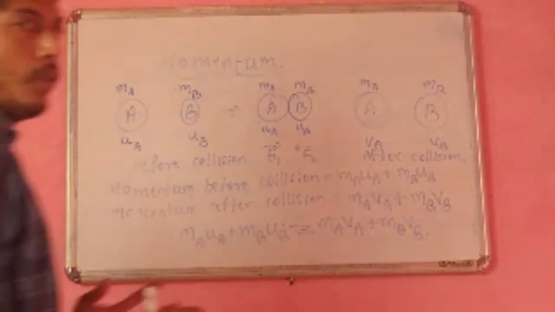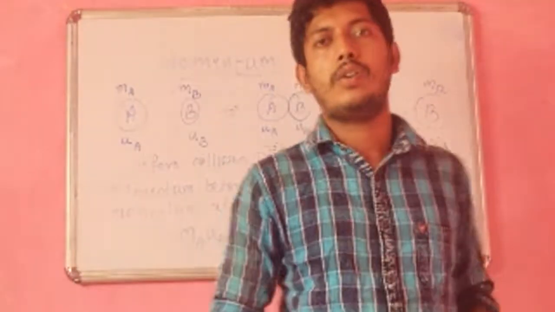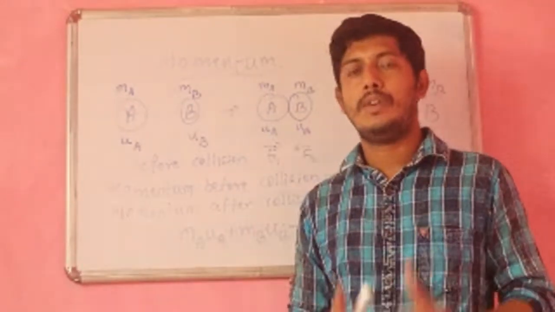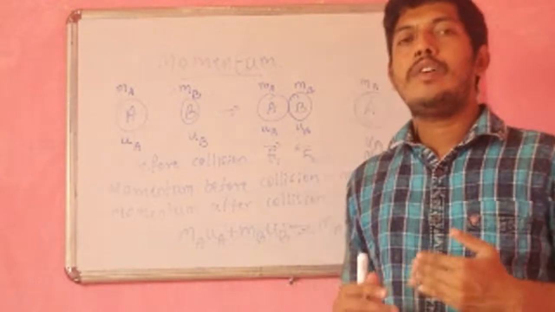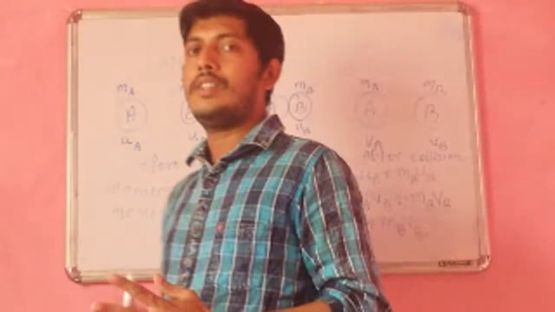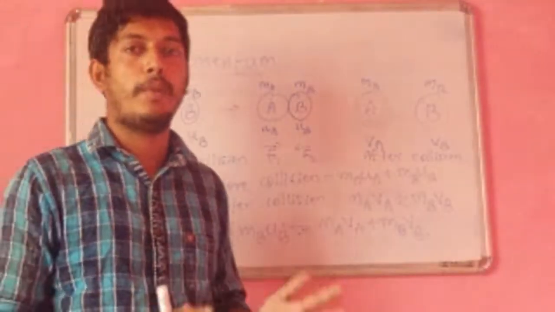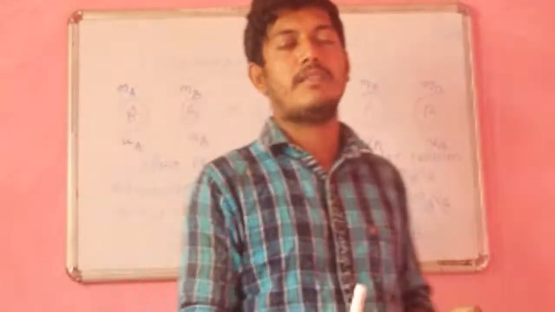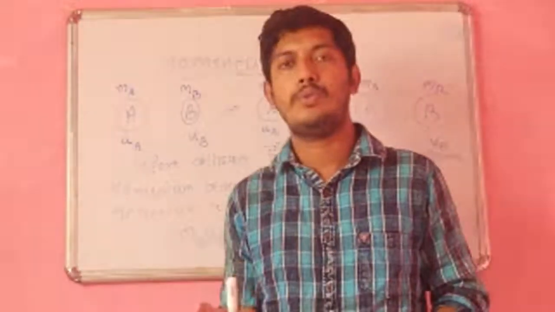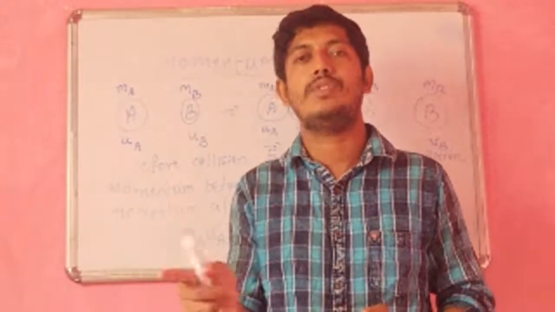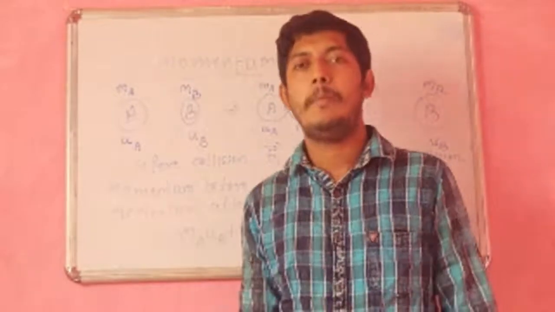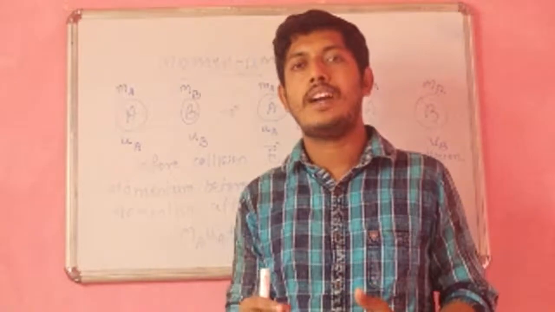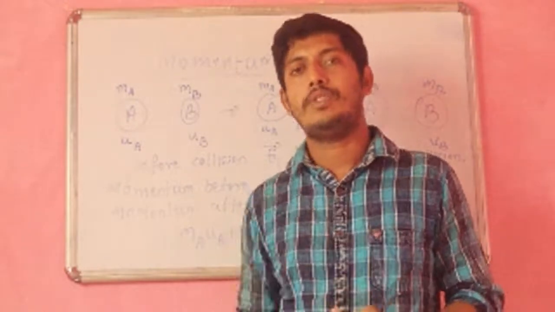Now I'll repeat all of Newton's three laws once again. Listen carefully. According to Newton's first law of motion, every object continues to be in the state of rest or of uniform motion unless an external force is applied on it to change its state. According to Newton's second law of motion, the acceleration given to a body is directly proportional to the applied force and in the direction of the force, and it is inversely proportional to the mass of the object. And according to Newton's third law of motion, for every action there is an equal and opposite reaction.